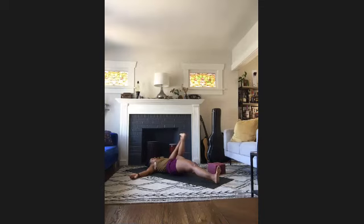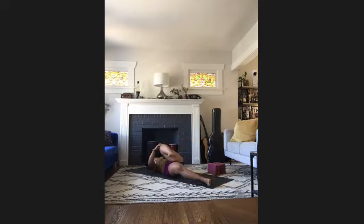Start to slowly transition your left hand from the foot to the knee or shin of your left leg. And then start to direct that left leg across the body all the way to the right side as you come into a twist on the second side. Gaze over towards your left hand and take a breath in. Finding the softest belly.